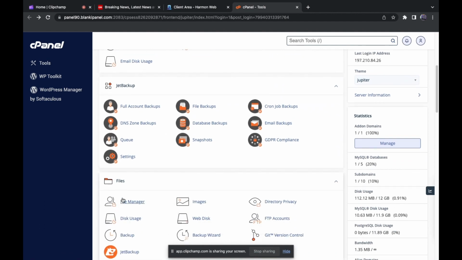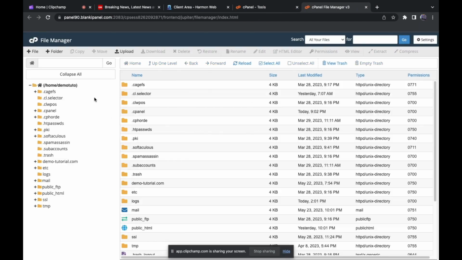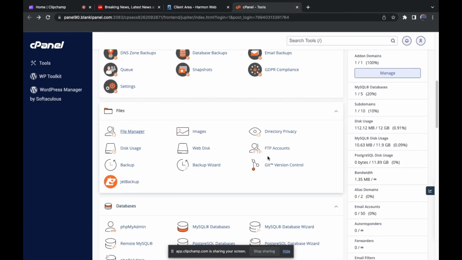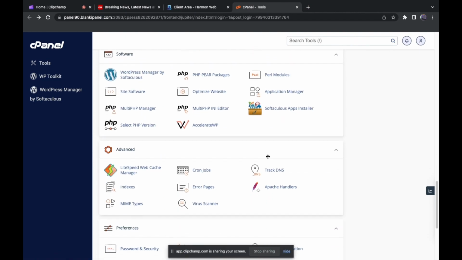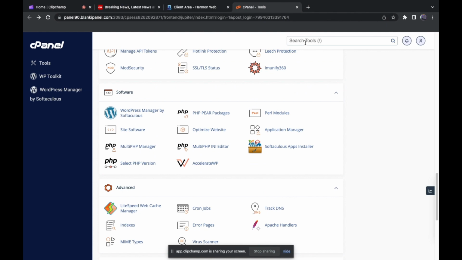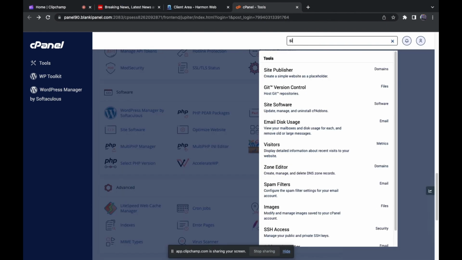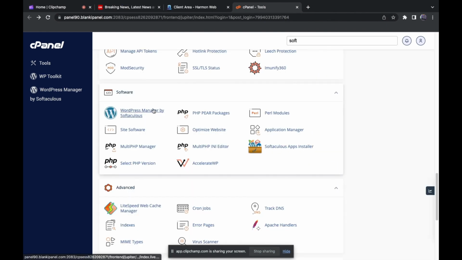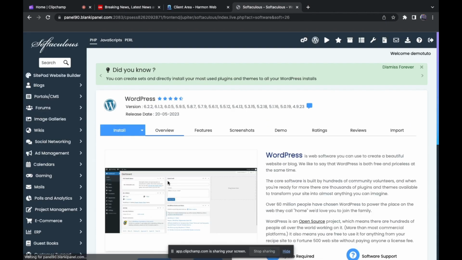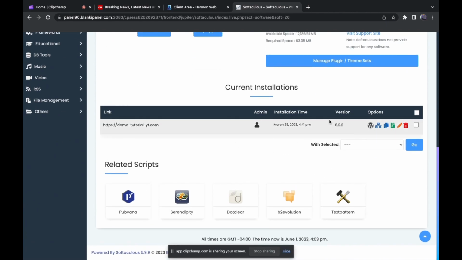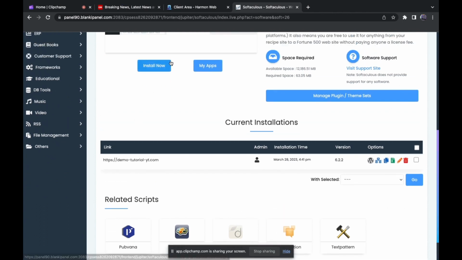Now, after doing that, you have File Manager. Here, you can manage the files of your website, which is right here, and manage all the files of your website. Now, I'm going to go back. These are the two important features you need first in your website. Now, after doing that, we want to install WordPress. You have two options. You can search for Softaculous app installer right here, or you could scroll down, which is right here, to Softaculous app installer, then click on WordPress, which you'll be using to design a news blog in this tutorial. Now, you can see I already have WordPress installed on this domain, but I'm going to show you how to easily install WordPress.